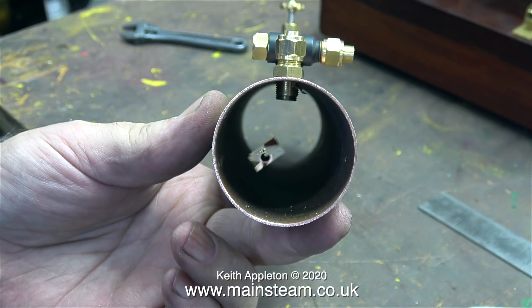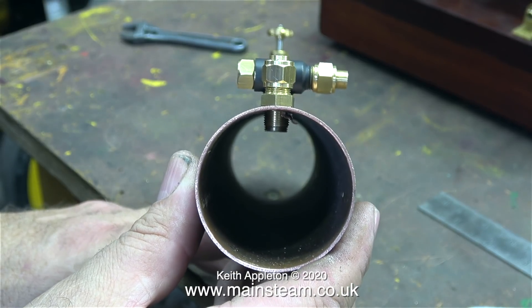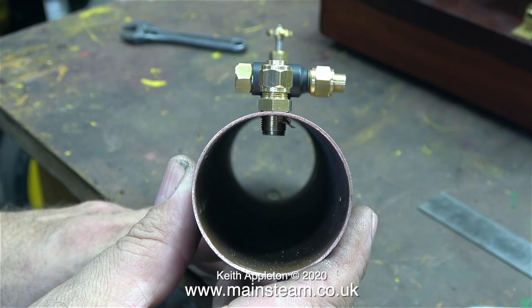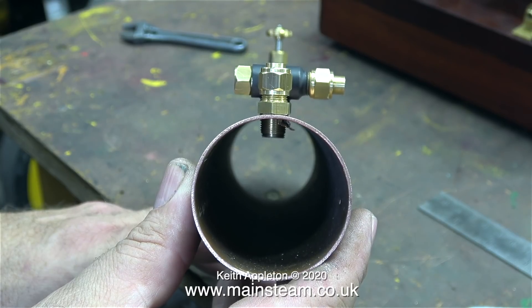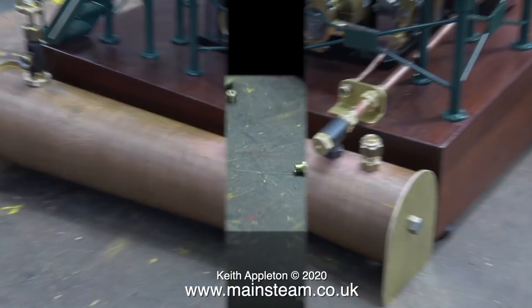Here's a view through the tube from one end, and as you can see everything is in line. A simple alternative way to make sure the parts are in line is to use a surface gauge on a surface plate and scribe a line all the way down the tube. Do it whichever way best suits your current skill level. As long as all the fittings on top of the condenser are perfectly in line, that's all you need.